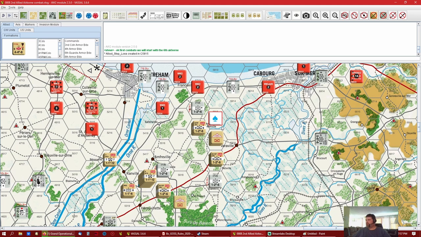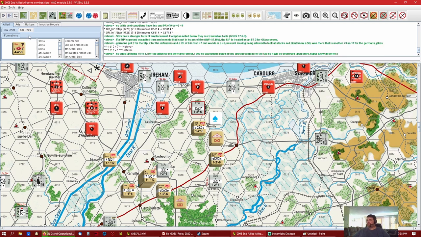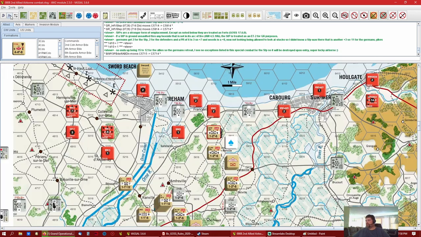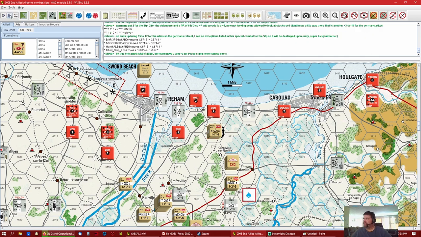I like to use this as a pointer because then it gets us over there before we start actually moving stuff. I'm going to do that more and more because as the map fills up, it gets really difficult. So we've got this unit right here. The 6th Airborne wants to attack. Like I said, I'm not going to go through all of the stuff, but we basically ended up with a 15-12 in favor of the Allies, so the Germans have to retreat. There's a strong point there, so that's destroyed, and the airborne start to spread out a little bit and start cleaning up some of these German units.